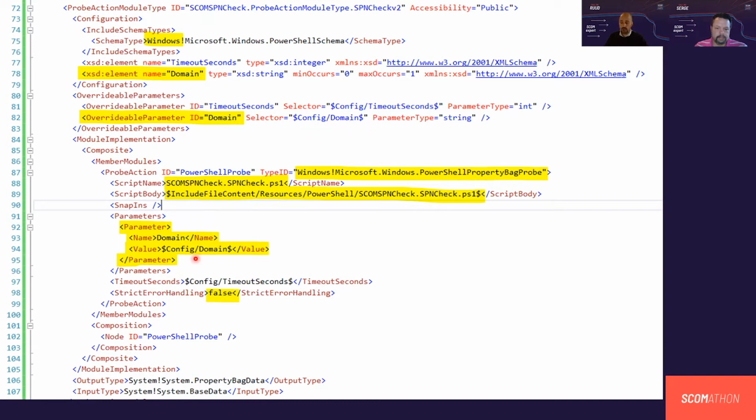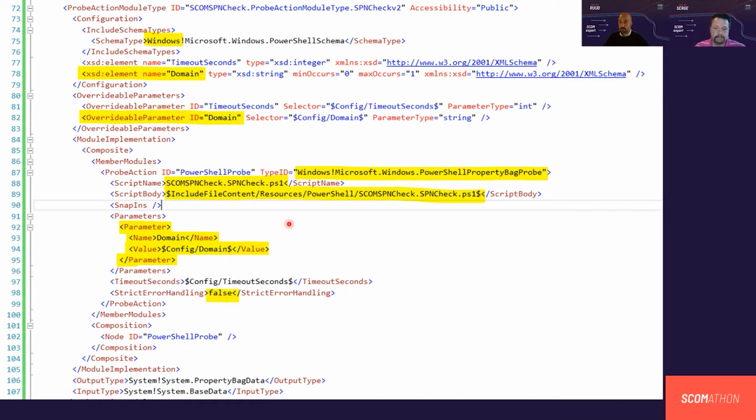Now then there's all the other options that in the original probe action were set from the data source and potentially eventually in the monitor. We all set it here because we don't need that to be set at a later moment. We just want to make it as simple as possible. So strict error handling will, in this case, be false. Other than that, we haven't made any changes. So again, it's quite easy. We make ourselves quite efficient by borrowing code from somewhere else.